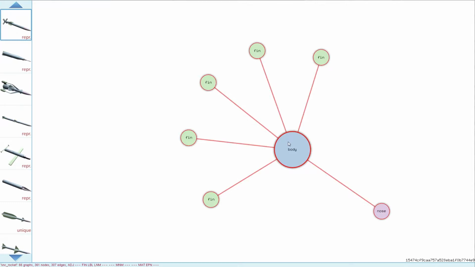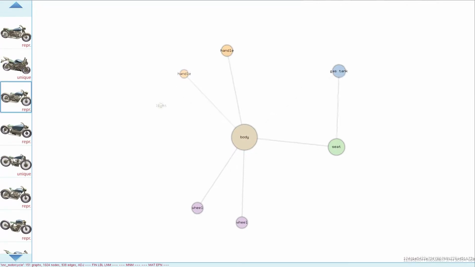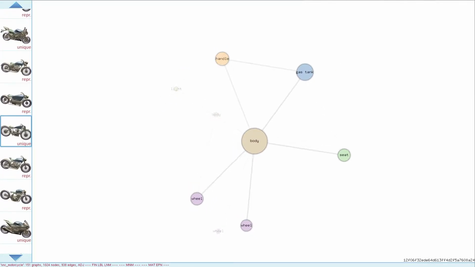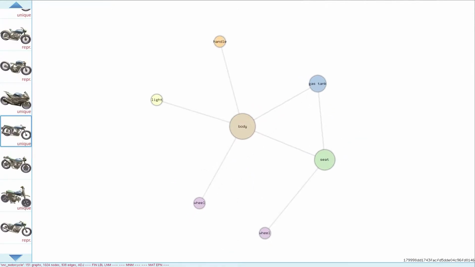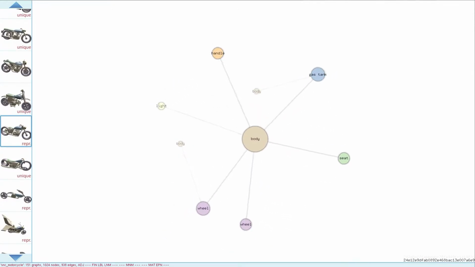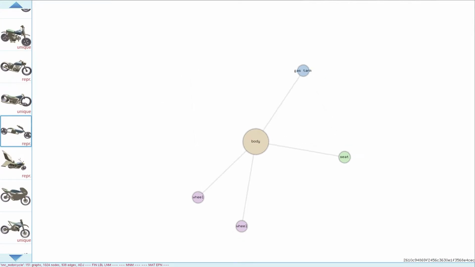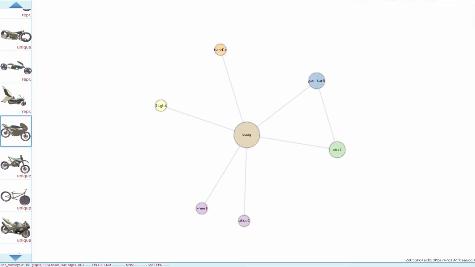Further, the user can select individual nodes to highlight the local connectivity. The user can also flip through the graphs of a collection, optionally enabling animated transitions. Thanks to our joint layouts, the transitions intuitively highlight local changes.